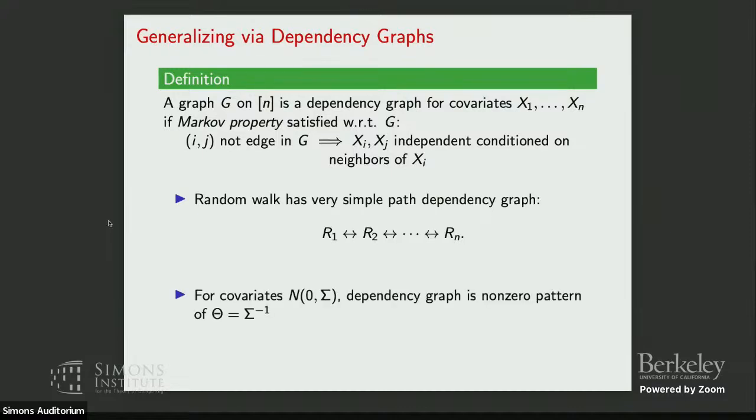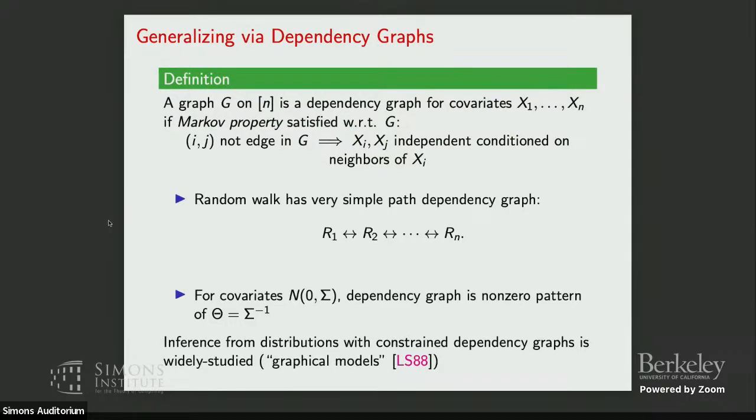And for Gaussian distributions, there's a nice way to get to dependency graphs, and that comes in the precision matrix. It is well known from, I think, the 70s that if I take the covariance matrix and look at its inverse, that's the precision matrix, its non-zero entries tell you exactly the dependency graph of the distribution. This class of models are also called Gaussian graphical models, and learning them and using them has been studied a lot on its own. But today we're just going to use them as an assumption so that we can solve sparse linear regression.